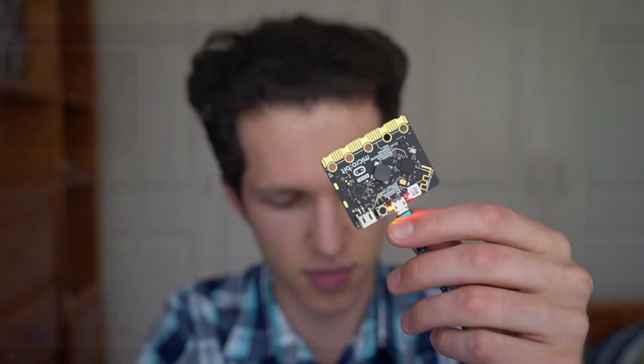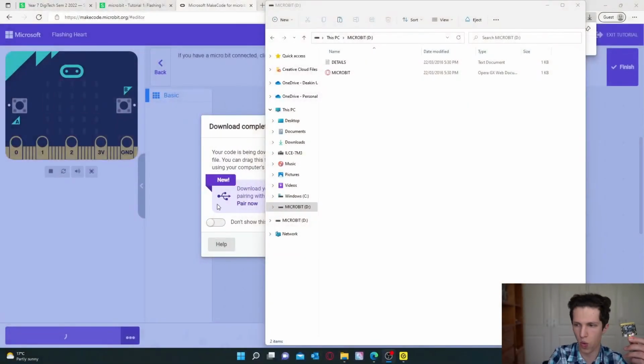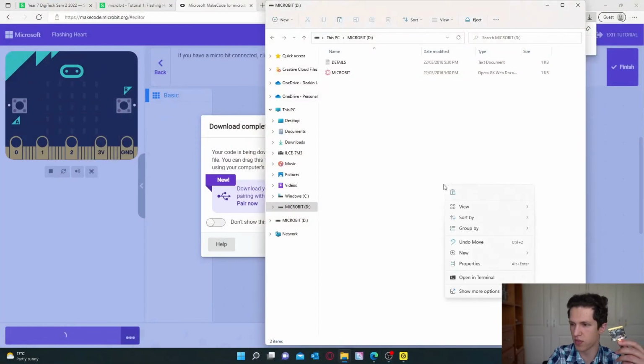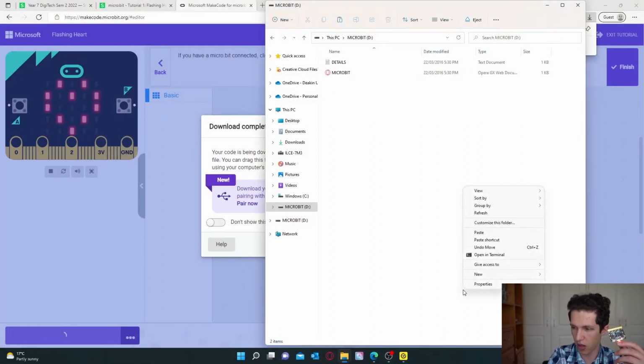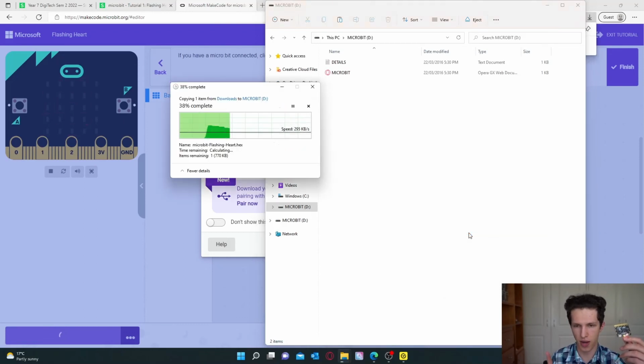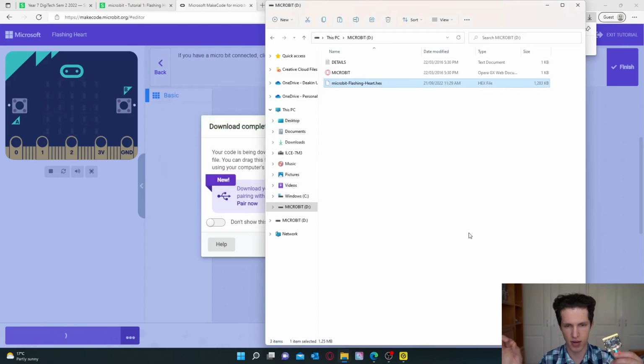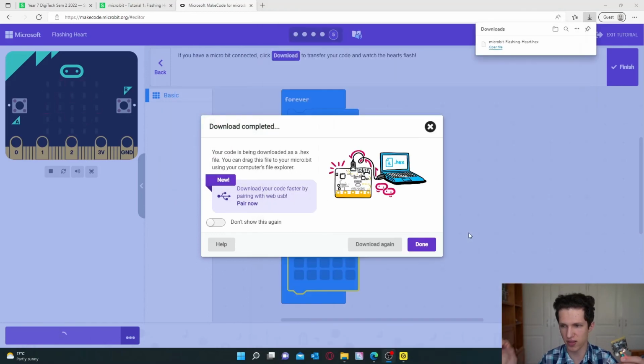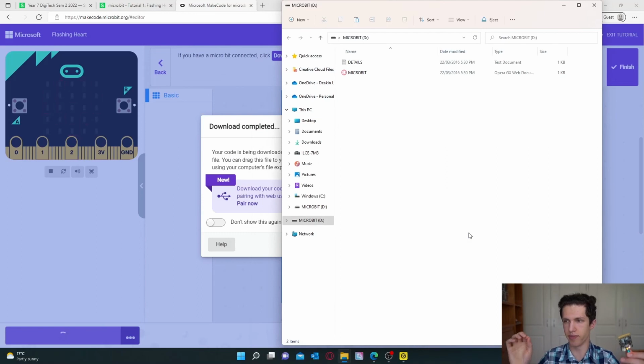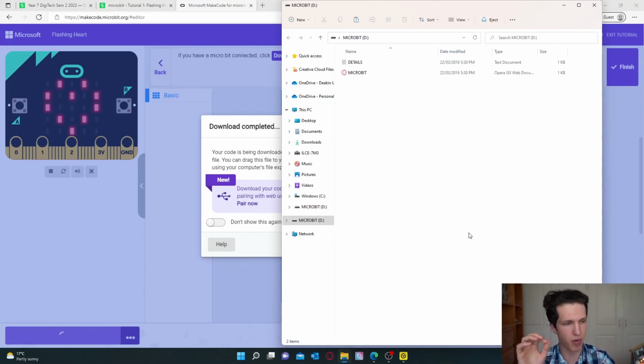Now, once we paste, the lights are going to turn off. You are also going to get on your screen this little box. So it's moving that file onto the microbit. Now, if we have a look, once it's done, oh, that was me, my apologies. It just closed and opened. But as you can see, now that it's closed and open, the file is not there.